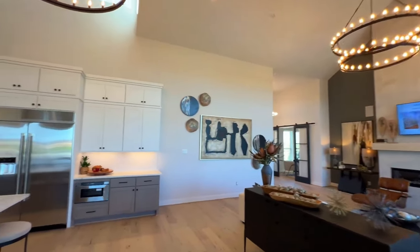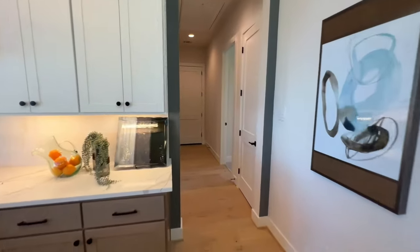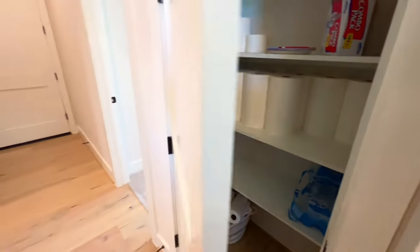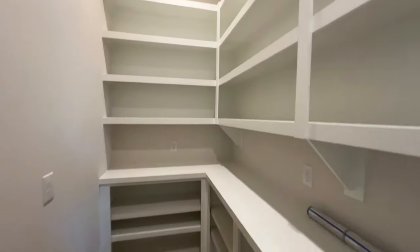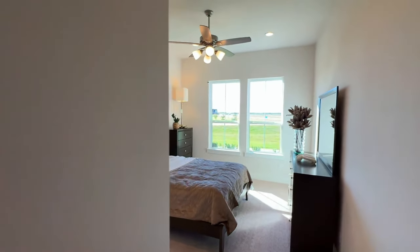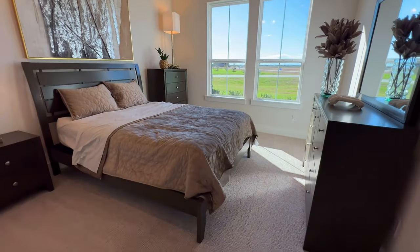And so as you could tell, this is gorgeous. Let's go ahead and take a look right here. This will be the other section, and I'll make sure to open every single door so that way you could see what's going on inside behind the doors. And then this will be another pantry right here. This will be a walk-in pantry right here, which is fantastic. And this will be your third bedroom. This one does have a full-size bathroom attached to it.